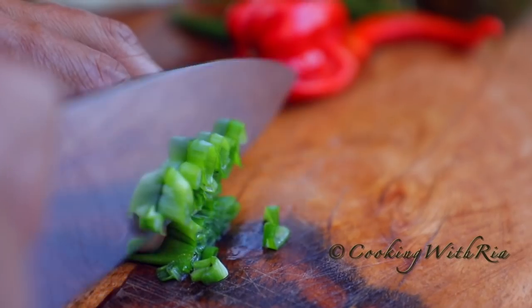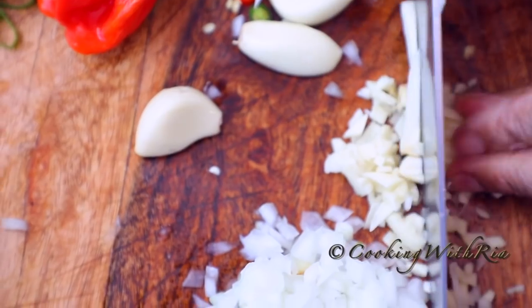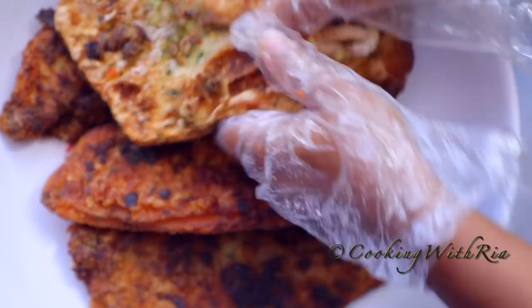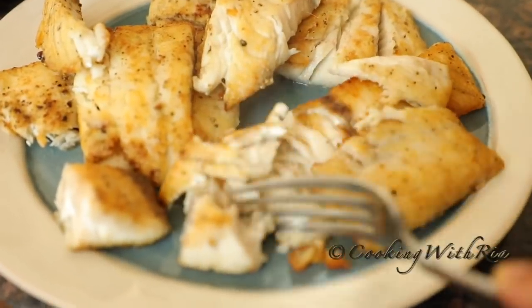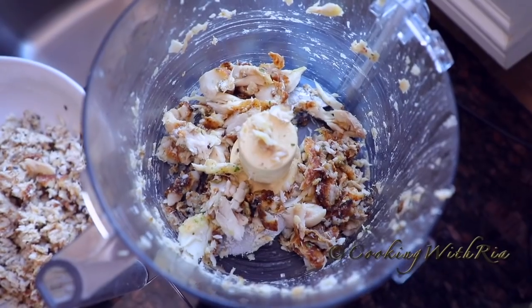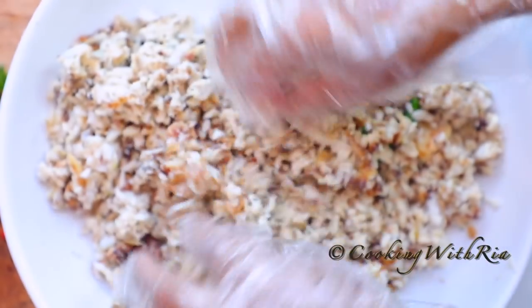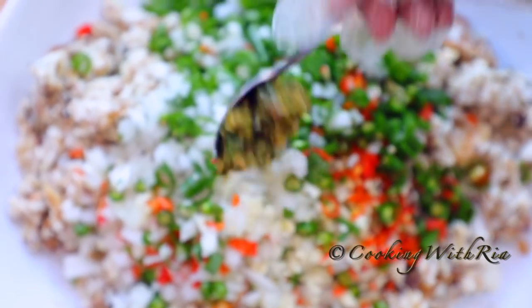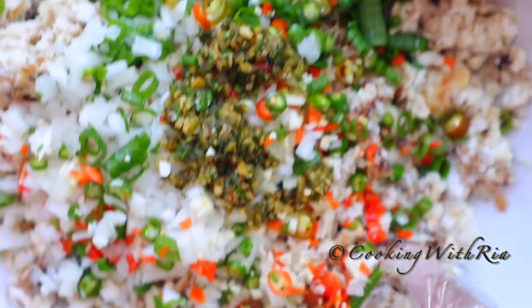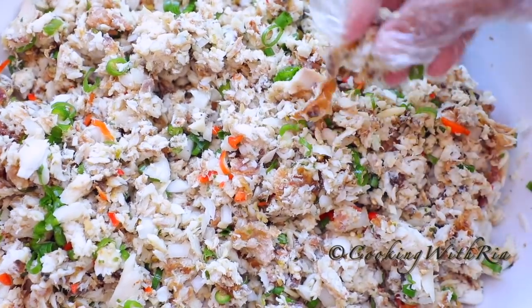Next we'll prep the filling for the fish. For this you'll need very simple ingredients. Here I'm chopping up a couple of scallions, some finely chopped hot pepper — which is optional — onion and garlic. Now that the fish is cool enough to handle, we'll break it up into small pieces or flake it. You can use a chopper on a chopping board, or I'm going to place it in my food processor and pulse it until it becomes smaller pieces — not a paste, still a bit chunky so you will have texture. I'll add a couple of tablespoons of the bandana seasoning along with salt and black pepper — use as much seasoning as you'd like. We'll massage the seasonings in to distribute the flavor.